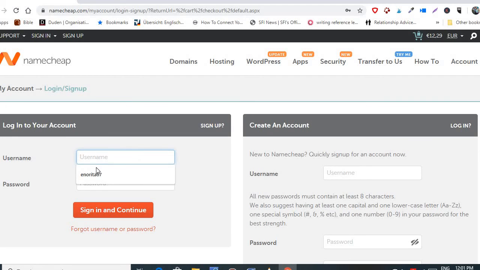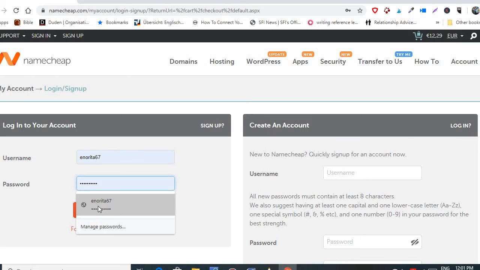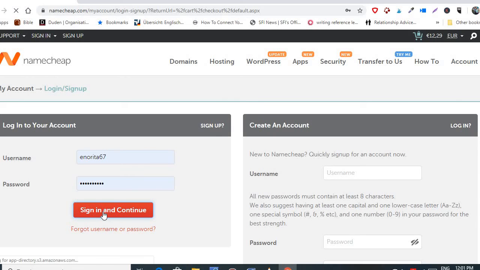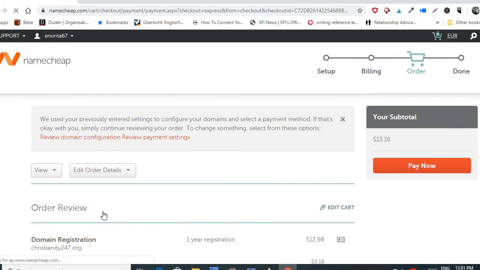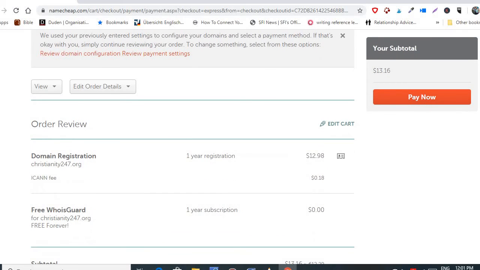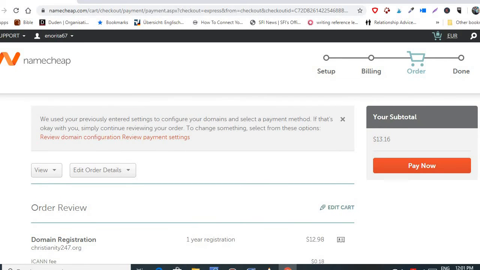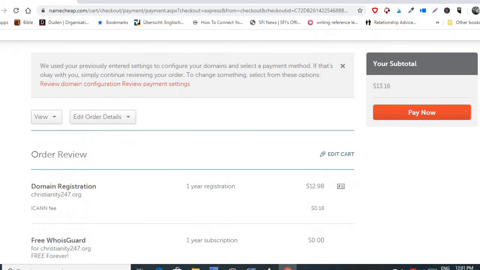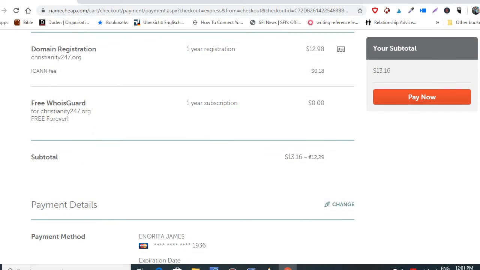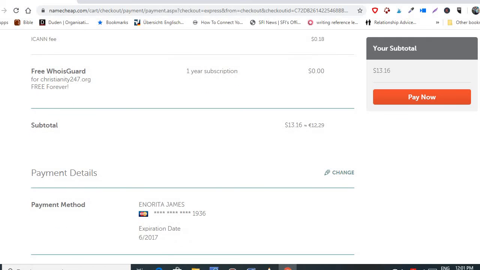Okay, I have to log in to the account. It shows $13.16, because I'm going to be paying in dollars, that's why.